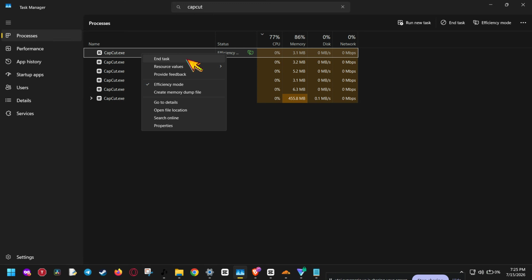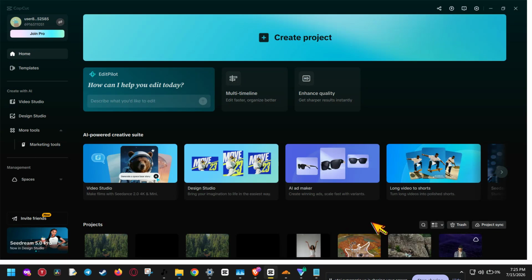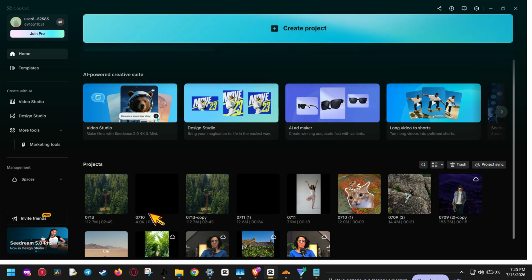Then relaunch CapCut again. At this point, CapCut should load more normally, and your transitions, text tracking, stickers, and other online features should start working again. If the app opens without the no internet connection message, then the fix worked. If not, you can repeat the steps carefully and make sure the VPN, cache clear, and hardware settings were all applied correctly.